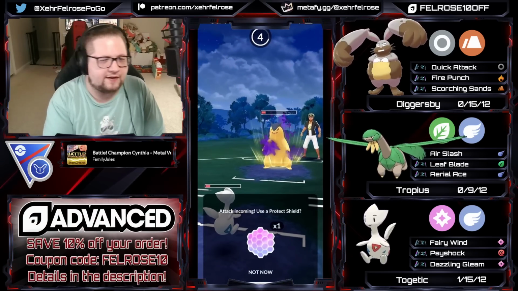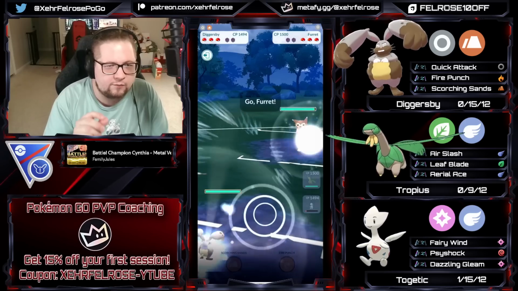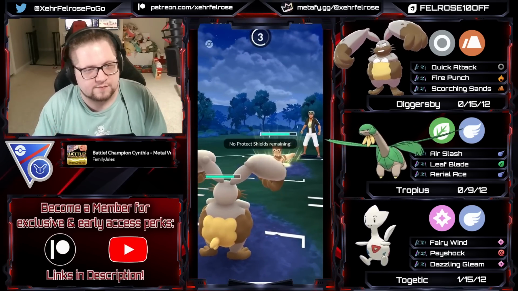Now, because they threw that Blast Burn, I know that they still need at least 1 more Incinerate to get to another Thunder Punch, and so I will be able to reach it, but the opponent goes ahead and swaps in their Furret, and at this point, I'm going to just go ahead and sacrifice my Diggersby to this Furret.